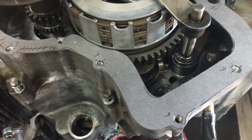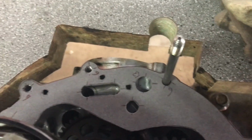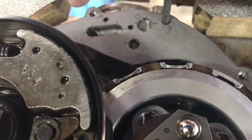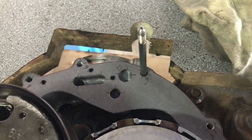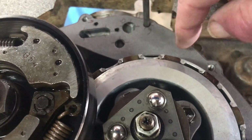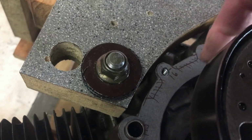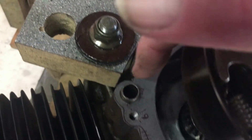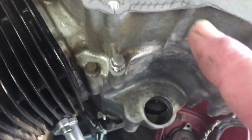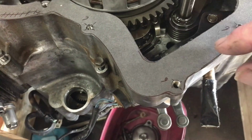Takes a bit of time to cut that out, and it's got a bit of detail over that corner, some small holes and such, which the internal shape you've got no idea about if you're only going by the outside shape of the pattern. And even on the outside there's sections where the original OEM gasket leaves pieces here and here and here again, overhang, and it's thick around here when it only needs to be thin.